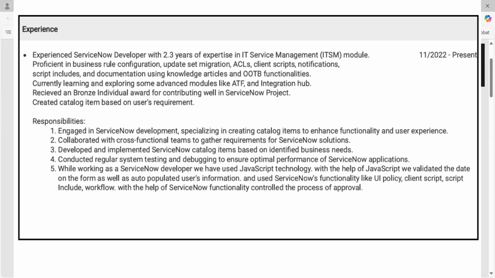Okay. Can you tell me the difference between business rule and script include? Actually, business rule and script include are both server-side scripting. Okay, so that is the commonality, right? What is the difference?